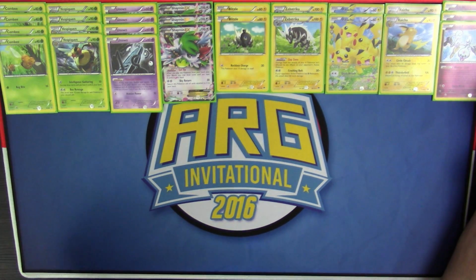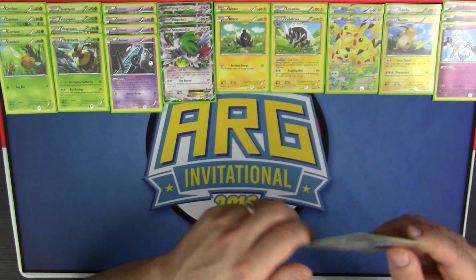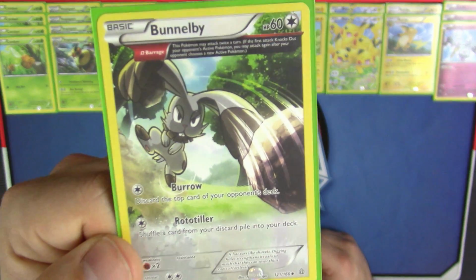And you may be out of attackers. You may be out of Vespiquen. You may be out of Zebstrika. You may be out of Raichu. You've got nothing left. Well, there's still one more hope, and that is decking out your opponent. That is where Bunnelby comes into play.